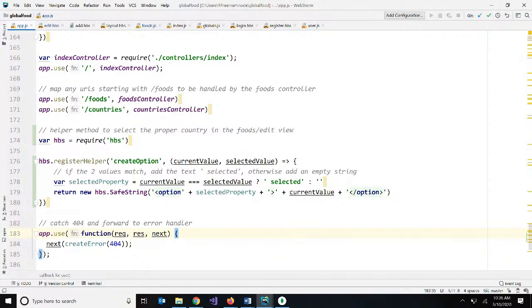So if we have other drop-downs that we need to fill and select an option, again, we can just call the create option method from any view. Pass in two values, and this method will generate an option tag, and it should select when those two values are the same, the option will say selected.